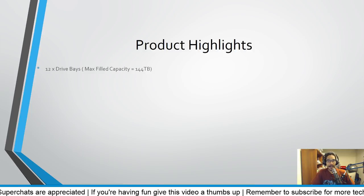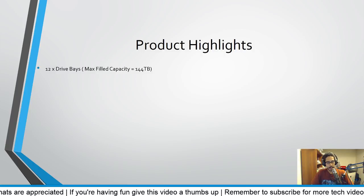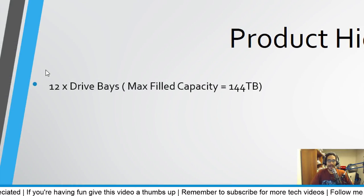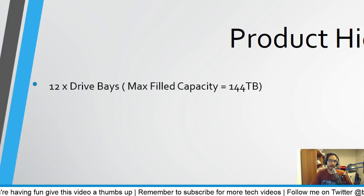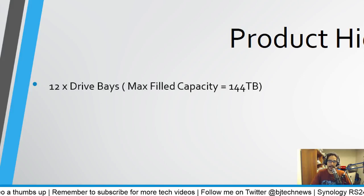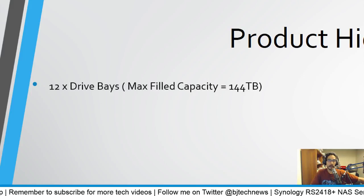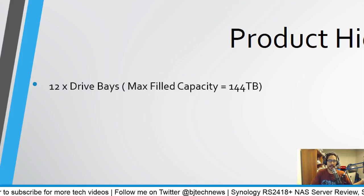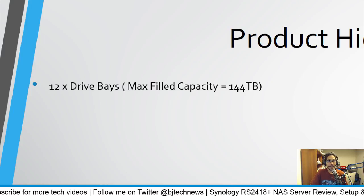So, some of the product highlights for the RS2418 Plus. One of the things I like about this is, I'm going to zoom in, that it comes with 12 bays. The max fill capacity is 144 terabytes. Now, I think if I do a RAID 5 with 2 terabyte solid state drives, filling all 12 bays, I get 22 terabytes. Currently, the Mac users are using close to 15 terabytes of space. That's a lot. The entire size of the server is, I think, 17 terabytes. But we're doing some archiving and some cleanup to reduce the size, but it's pretty huge.